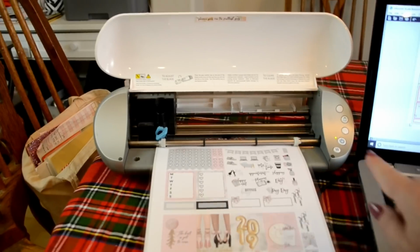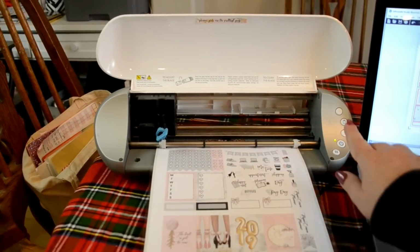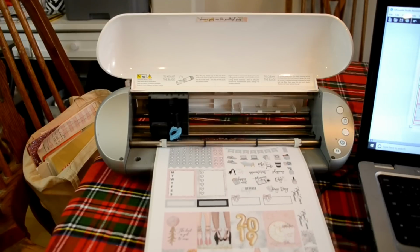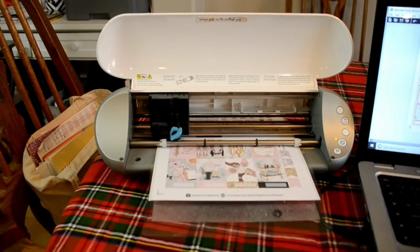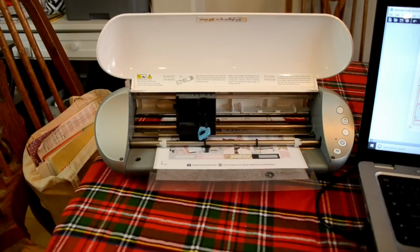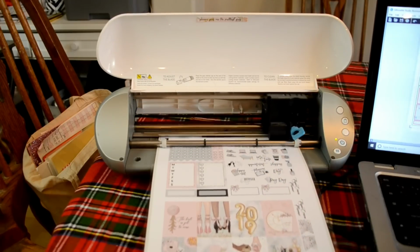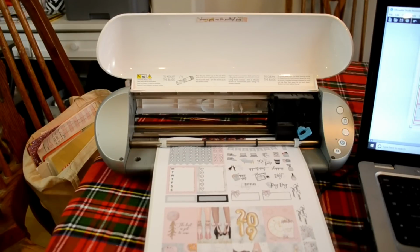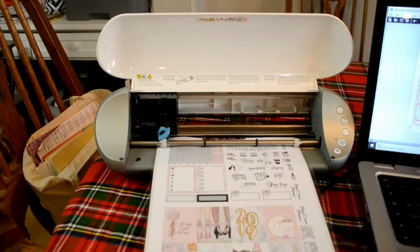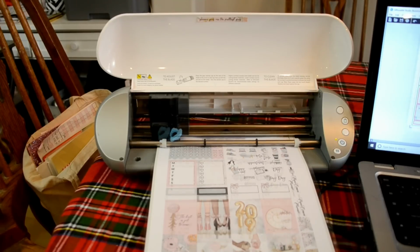And I'm going to load it. The load button is, ooh, sorry guys, I just kicked the tripod, but the load button is right here on top. That's your top button. Once I have it loaded, I'm going to go over to my Silhouette program and I'm going to click send. And it's going to send it to the Silhouette, in which it's going to now read my registration marks. Once it has read my registration marks, it's going to go ahead and get cutting.